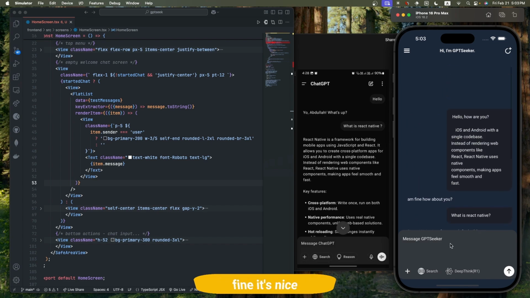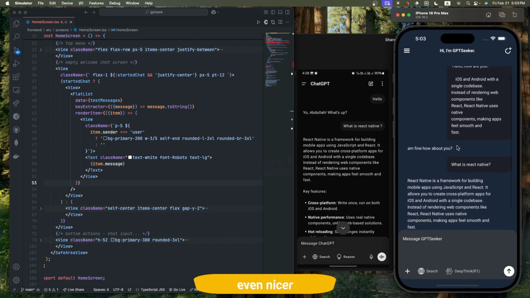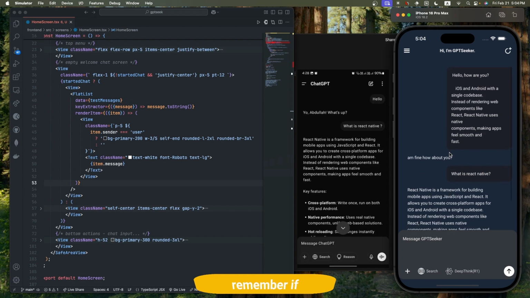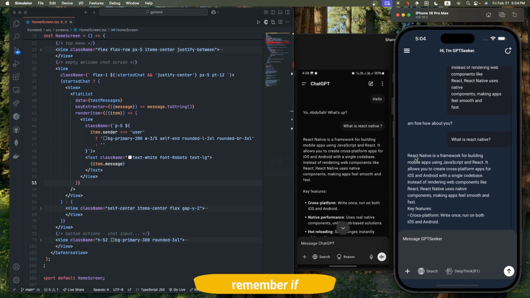It's nice, right? It's even nicer. I don't remember if ChatGPT does that or the full screen does, but I'll just skip that thing and keep it as it is.